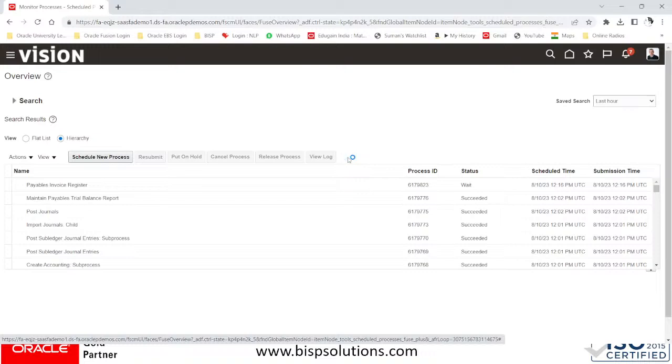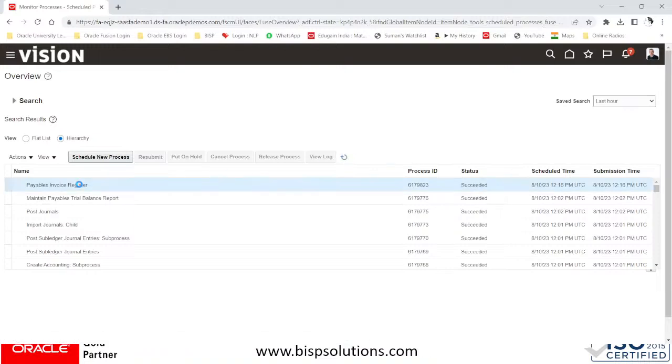So payables invoice register, refresh the same. It is still running.